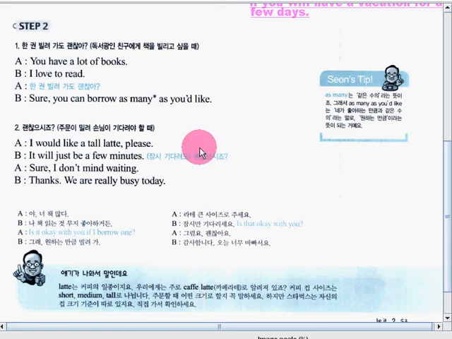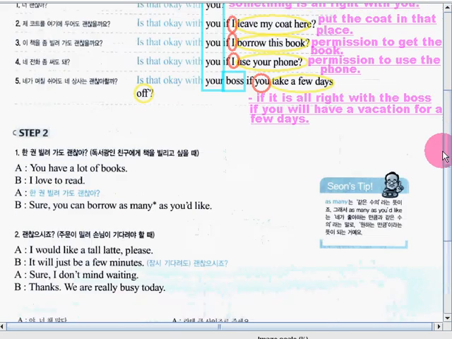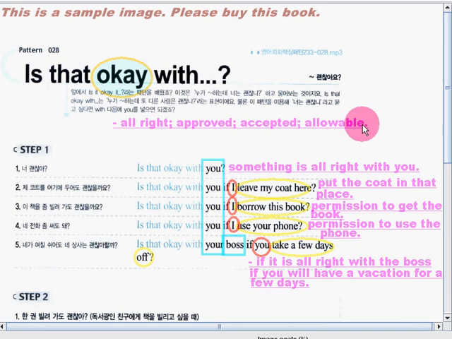Very good. So latte is a kind of coffee, and that is very common when you order coffee in Starbucks. So now let's go back here and I want you to memorize all of these sentences. And don't forget to make your own sentences as well and use them whenever you have the chance to express yourself in English, because you can express yourself more with the help of this pattern.